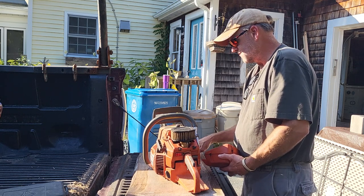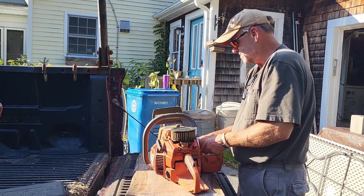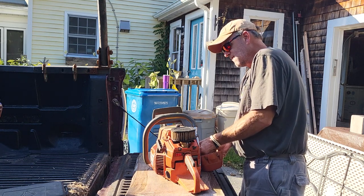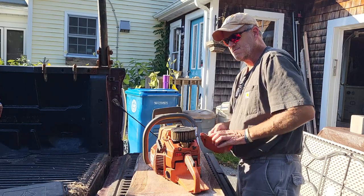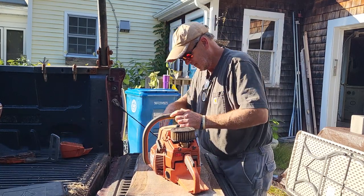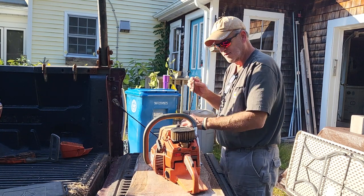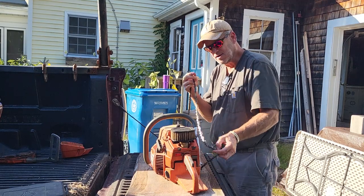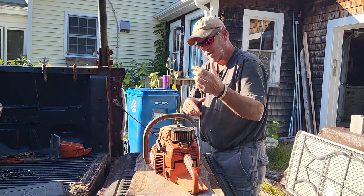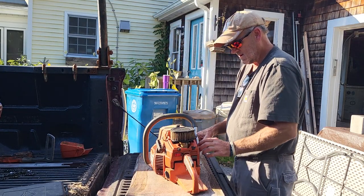Well, this guy decided to run the saw as an everyday work saw. So what happened was he was starting to bring it back to me and say, oh yeah, you know, this, that, the other thing, which I fixed a whole bunch of stuff on it. Muffler came loose. He broke the muffler mount. Just kind of mostly stupid stuff that you run into every day when you're running a saw full time in a wood yard. He's a logger, sells wood, sells firewood, everything. Same guy cut his hand off, or actually cut his hand like that in a firewood processor. He's back to work, so I try to help him out as much as I can.